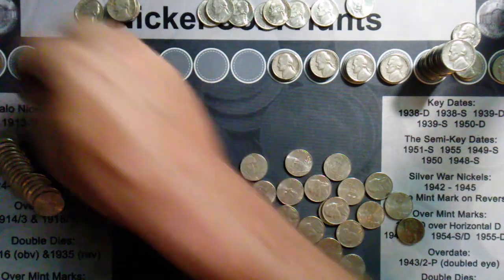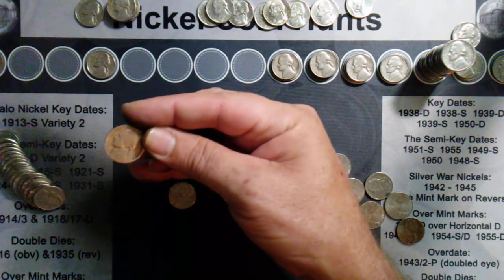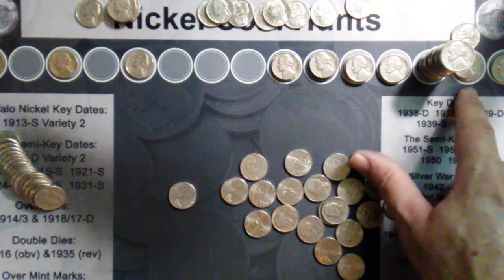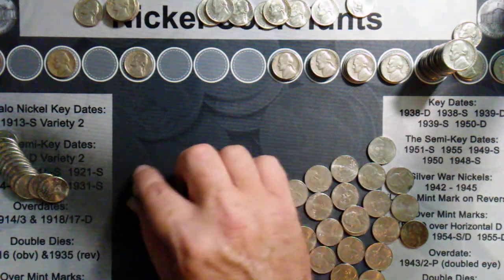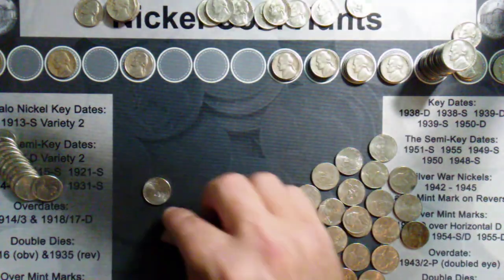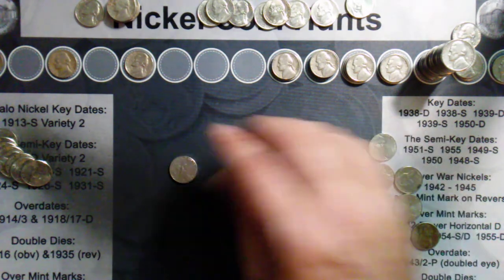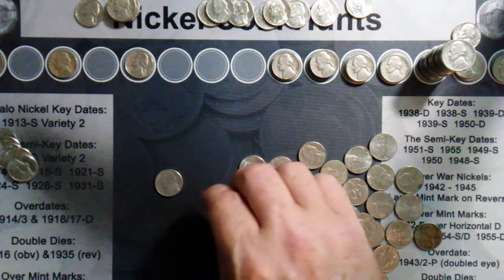Wow. Well, two silvers on the board, along with a 49 out of Denver and a 59 out of Denver. And a bunch of 60, 60, 61, 62, 63, 64, 65, and 66, and my estimate marks. Well, thought this was going to be a bad box, but so far, I'll take it. Two silvers in one row, both 43s.